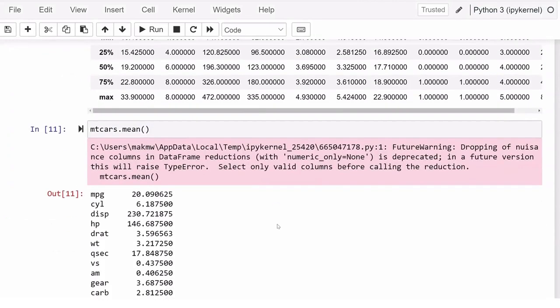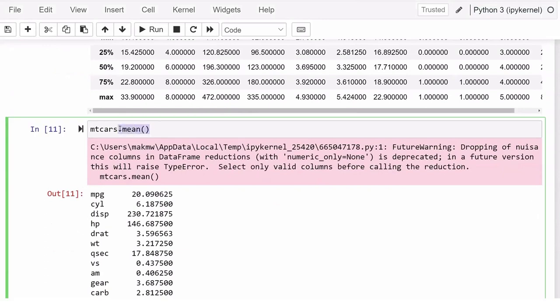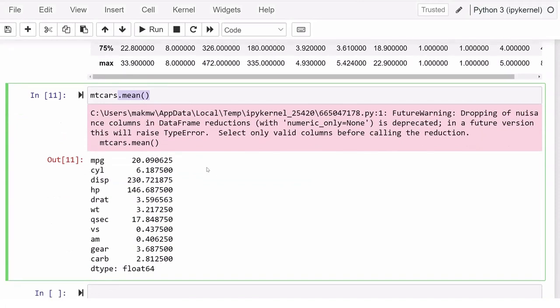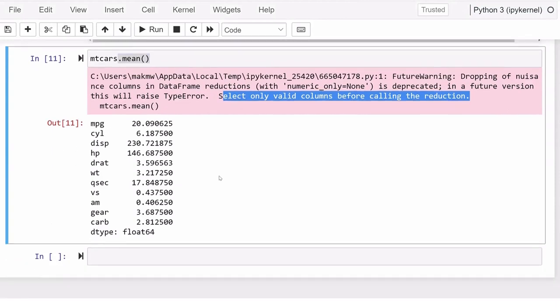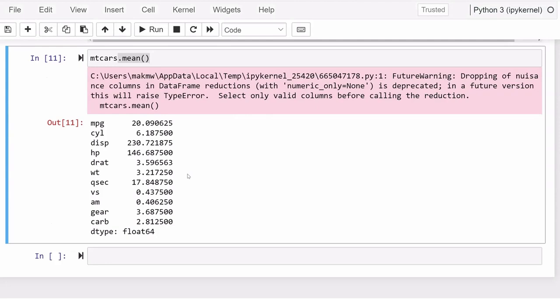We can also check the mean, cars.mean. If we check the mean, what Pandas will do is go to all those columns you have and check for all those columns with a numerical data type. Then it's gonna get the mean. That's why it's giving you an error. It's saying to ensure that you just select the columns that are required. But this is for demonstration purposes, because sometimes you might have something like ID, which is numerical, and of course you don't want to conduct mathematical operations. You don't want to get the statistics of ID.